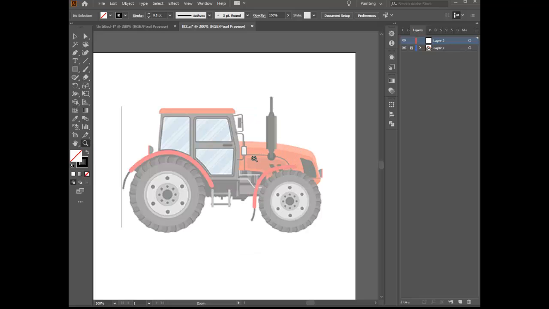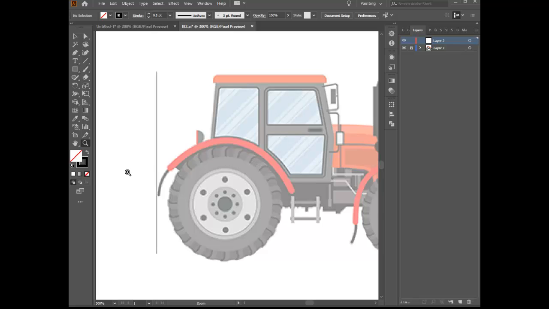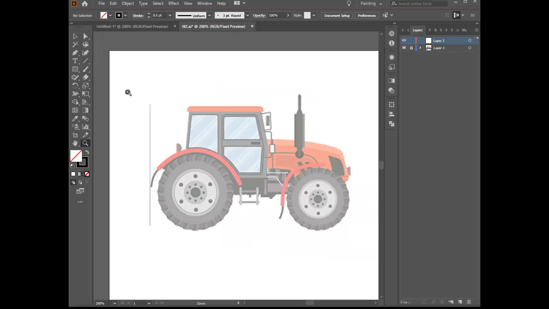If you have trouble seeing the image, you can use the zoom options to zoom in a bit to see better. But I like seeing the whole image when I'm working, but that's up to you how close you want to have the zoom while you're working. Okay, we've got the paintbrush set up, so I'm going to select the paintbrush and I'm going to get started.